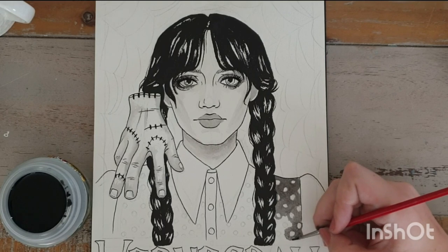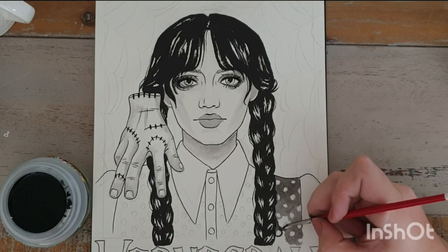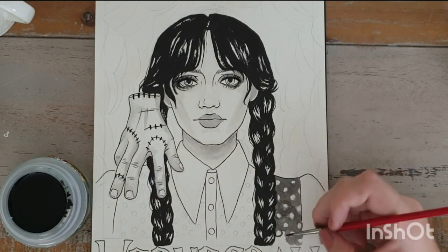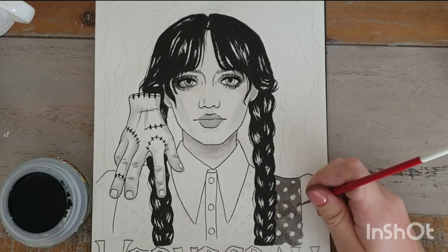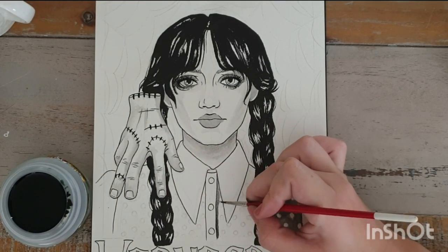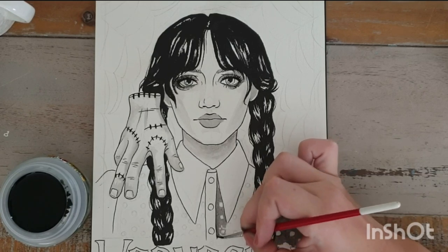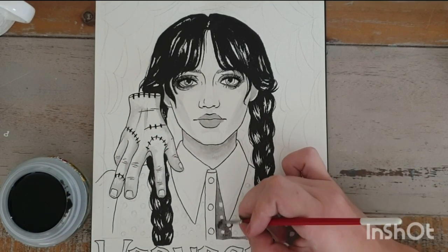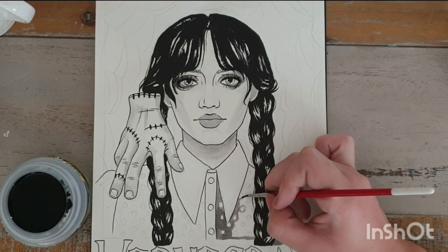So for her shirt, I just painted in these loose polka dotty kind of designs, because the original shirt had some other pattern on it that was really cool, but I had no idea what it was supposed to resemble, and so I knew that if I tried to copy that into my own art, it would just not come across very well. So I ended up doing a few layers of this just to create a semblance of solid color, because when you go over dry ink with new ink, it's going to get darker anyway, so I really wanted to make sure that wasn't too obvious. And then I wanted to create a bit of shading, I suppose, just to give the bottom half of this picture some interest.